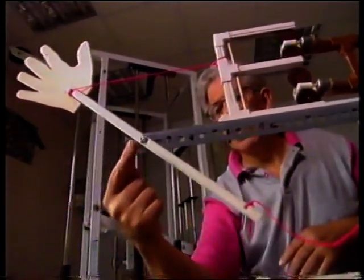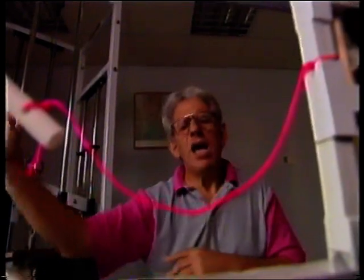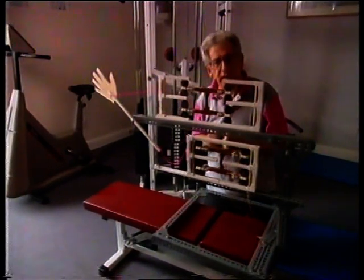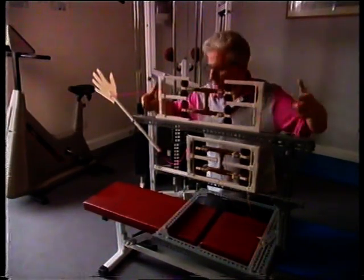This is my muscle machine — this whole thing is a model of my right arm. Up here is the hand, then the forearm and my elbow. In order to wave I need to contract — shorten — this muscle, the bicep. Then to put my hand down again I need to contract the tricep. Muscles are made of two sorts of protein: actin and myosin. These white bits correspond to filaments of actin — the long thin filaments that form the light bands. The brown ones correspond to filaments of myosin — the thicker filaments which form the short dark bands. They are the ones that do all the work.